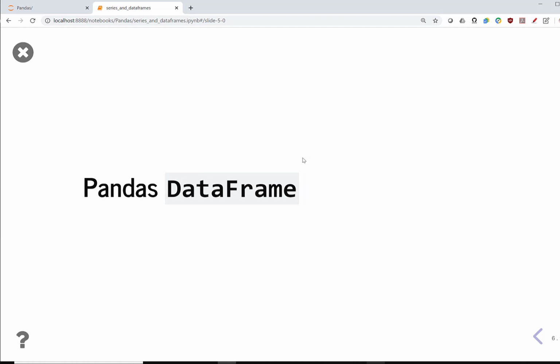Okay, so this is pretty much it in terms of series. So series, again, are single-dimensional structures. So now we're going to move on to data frames. And data frames, that's perhaps the most important construct that's defined in Pandas.